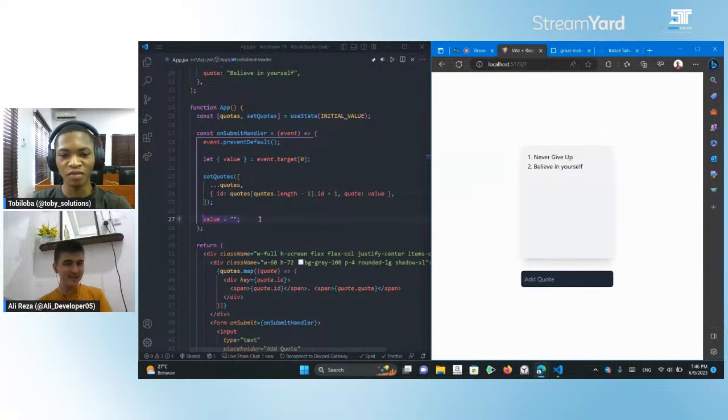One way I have in my mind is setting up another state, and then clearing the input. That's what I was supposed to do, but I can still use another way.